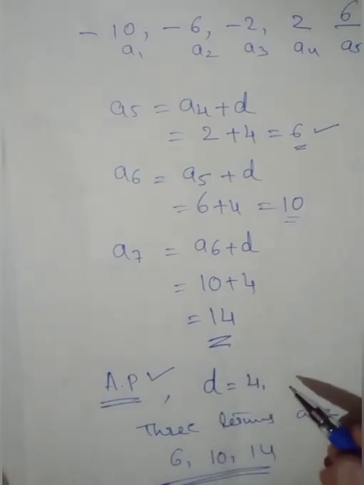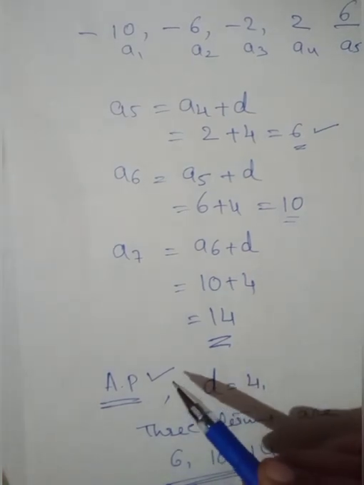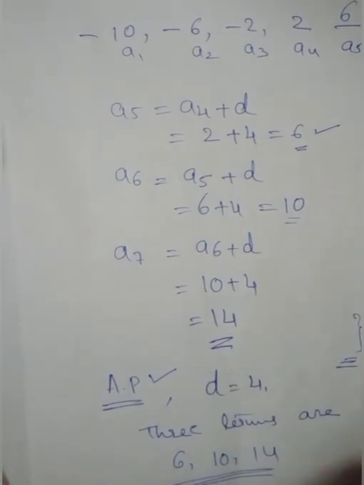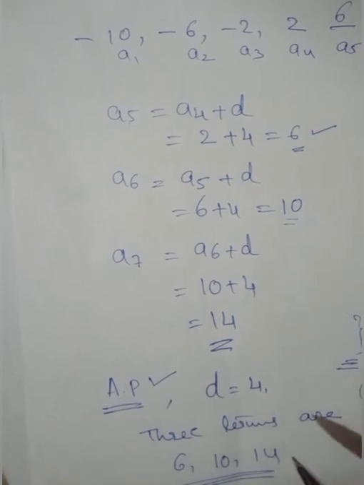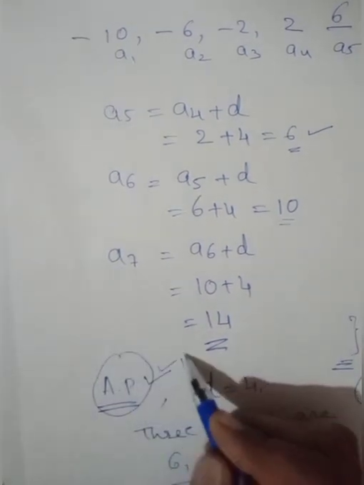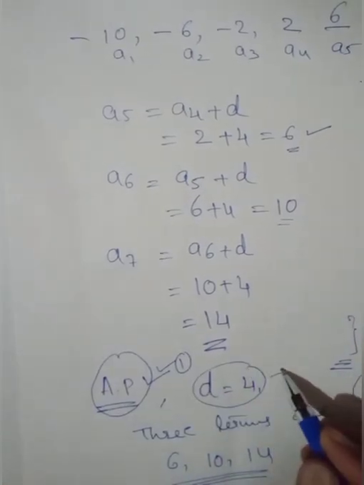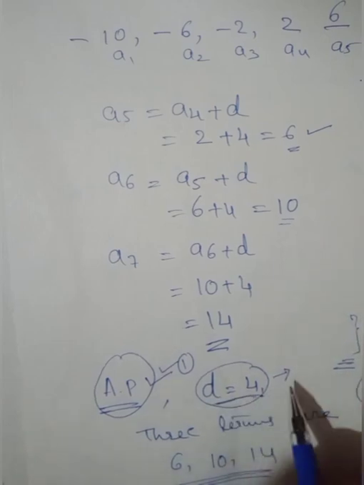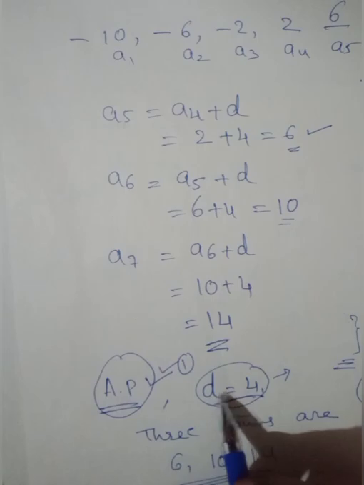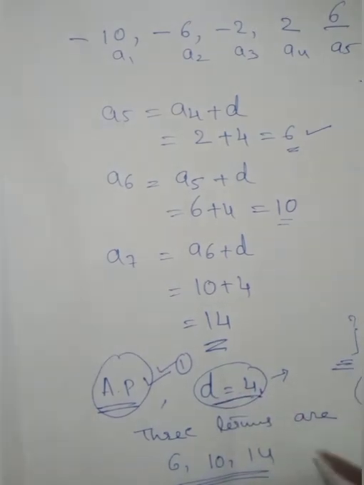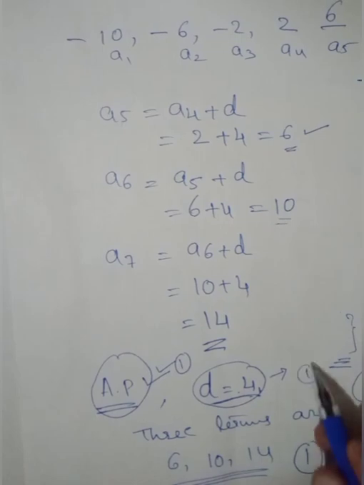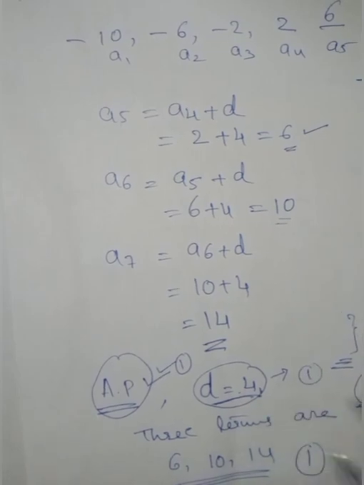So you have to solve a question whenever it is asked, depending upon the sub questions asked, because the marks are divided in that way. First of all, if it is for 3 marks, how are you going to get the 3 marks? First, for checking AP, you will get 1 mark, of course. Then for just writing d is equal to 4. See here, children, even if we calculate and if you don't write the difference as 4, you are going to lose 1 mark. So write difference is equal to 4, and 1 more mark for what? Of course, for writing the next 3 terms, and they are 6, 10, 14, and your complete 3 marks you are going to get this way.